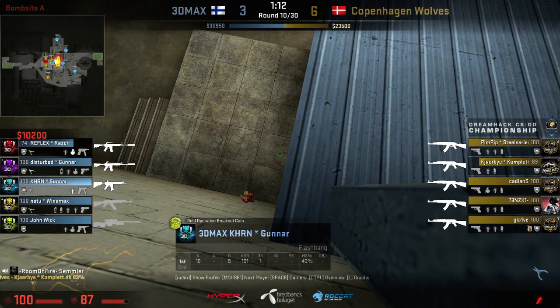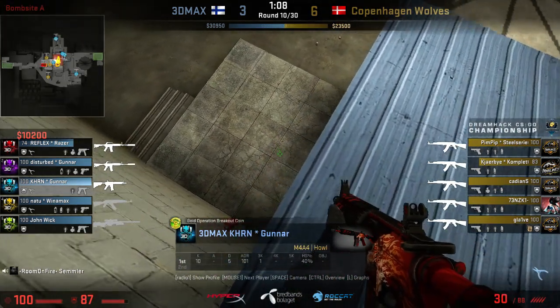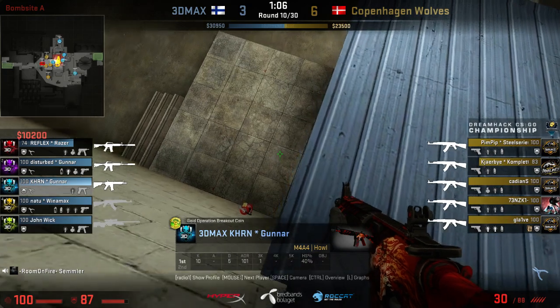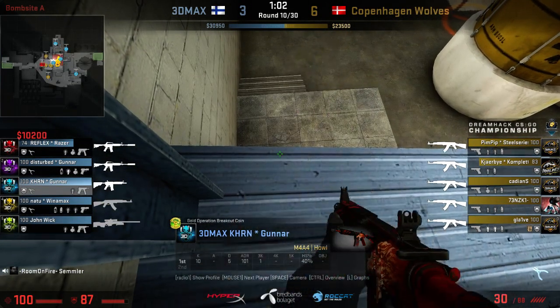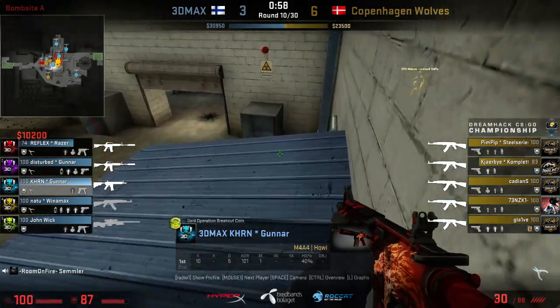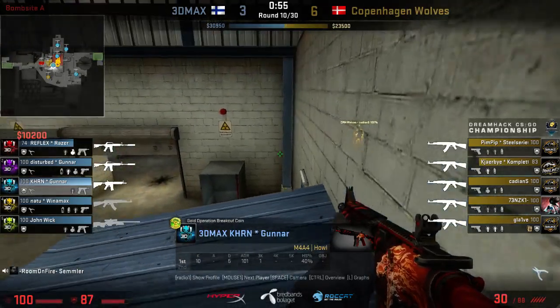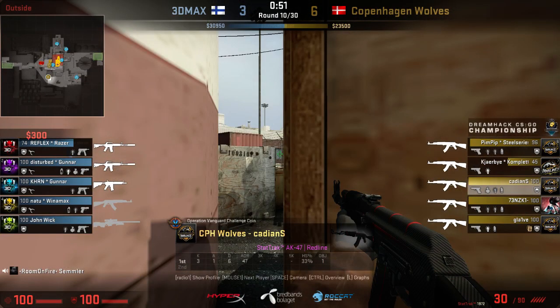You can see teams come back from an 11-4. Even an 11-4, you can be like, okay, we can make that work. If you get 5 rounds on nuke, you're just like, right, this is starting to look pretty good. But if you get 6 rounds, best case scenario is that 3D Max get 9 rounds on their CT side. That is brutal. You are very happy. Glad to see the Copenhagen Wolves are really taking their time with it, though.